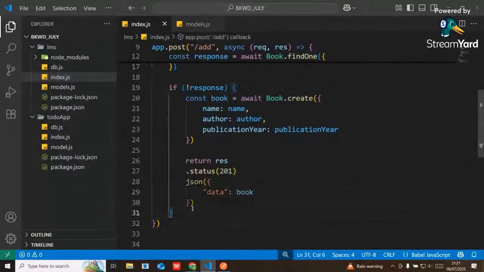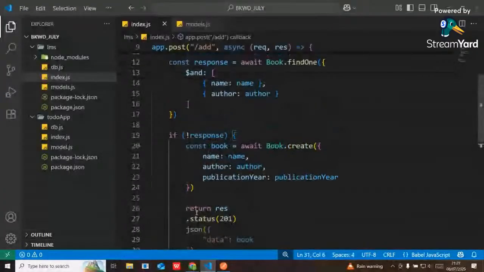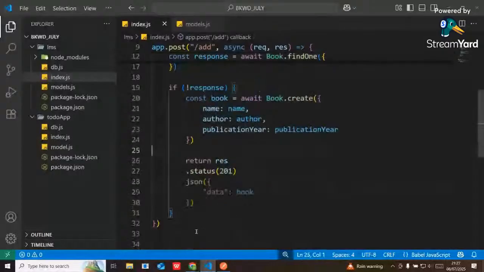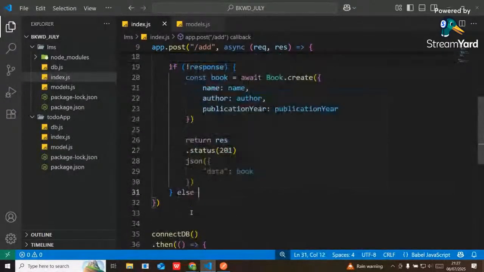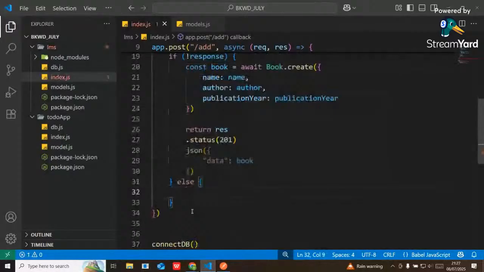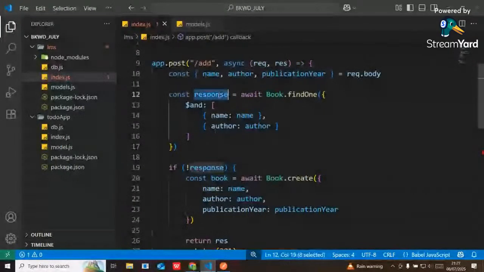Now, if the book data is not present, that means I am going to execute this if block. If the book is present, means else block. Then what should I do? Simply I am going to take the response.